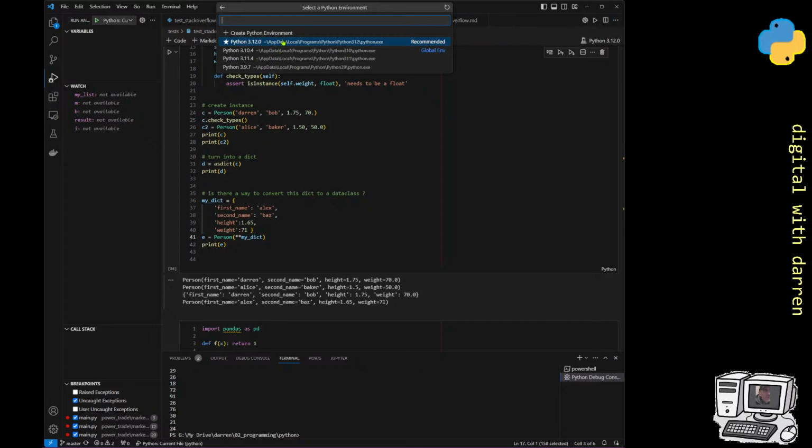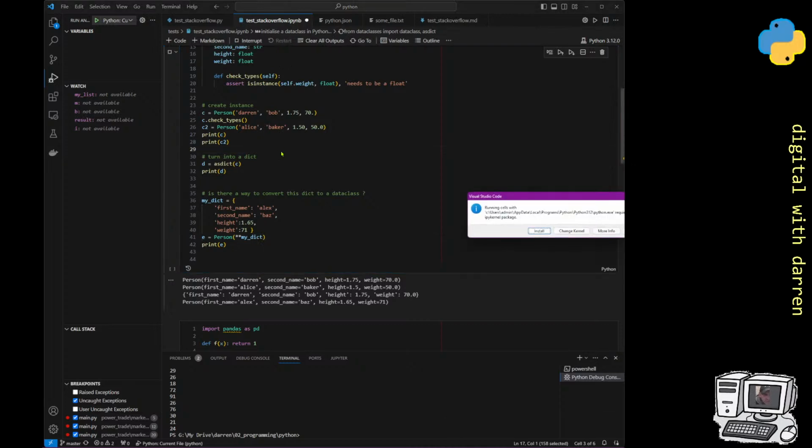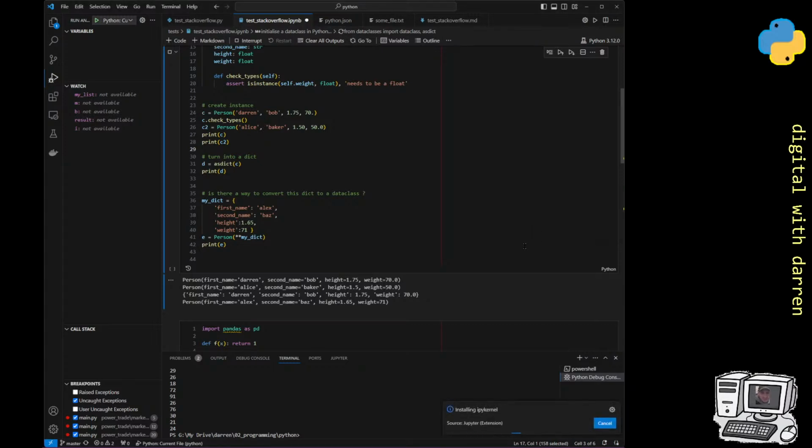This 3.12 there. So if I run this, python.exe requires the IP, so install that. I guess it's installing it for the new version of Python.